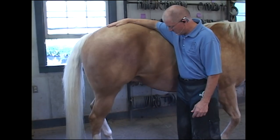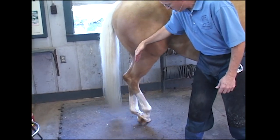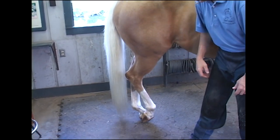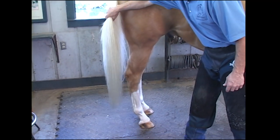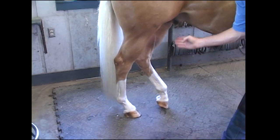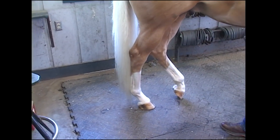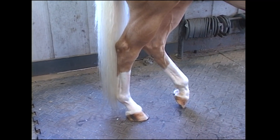I'll square Hank up a little bit here. When I look at him, you run your eye down the back limbs. Let's ask him to stand on it — there you go, Hank. You'll notice that the metatarsal goes a little bit forward. He's a little bit sickle hocked. We breed horses, especially reining horses, this way, and that allows them to slide — to do that slide to the best of their ability.